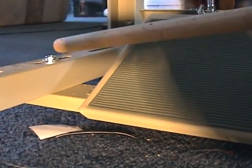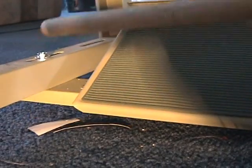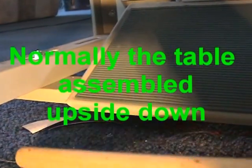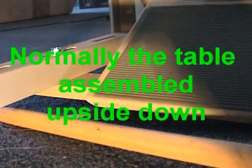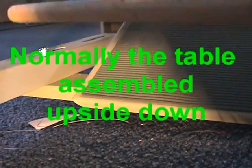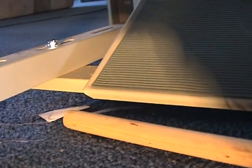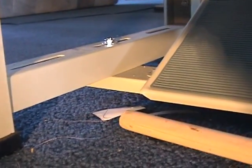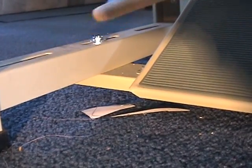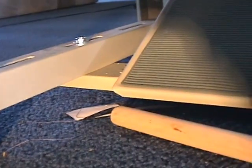Here I have the big washer on top and the bolt going from top down, because if you want to move this around after you turn the table over and set the machine in — lifting this and getting that bolt out — if it's pointed the other way, it doesn't happen. So put them in this way in case you want to change that lower beam to some other spot, like forward or back. It's much easier to get into these other slots if you can pull the bolt up.